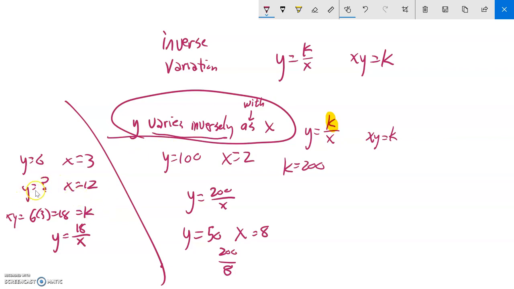So now let me go ahead and solve this. I want to know what y is when x is 12. So let me plug in the 12. y equals 18, whoops, sorry, that should be 18 over 12. And then I either can reduce that in my head, or do it on my calculator, whatever. Basically 3 halves or 1.5, because 3 halves times 12 is also 18. So when things vary inversely, they always multiply to a constant amount.